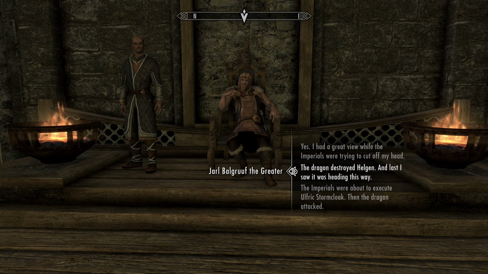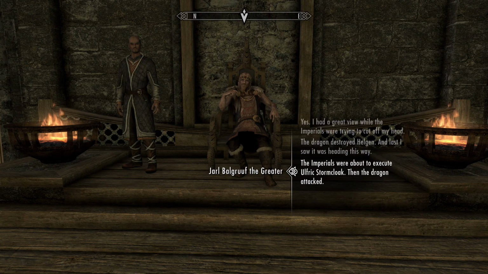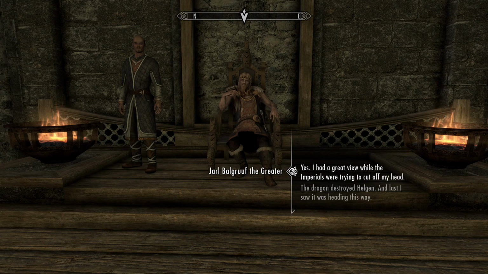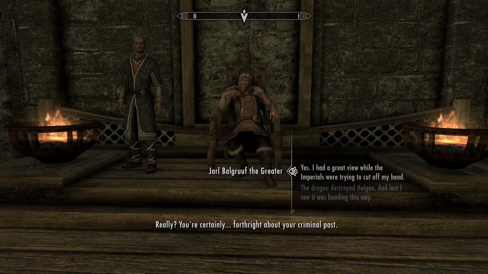Alright, I have three options. I didn't notice this last one. Oh, there's the triangle at the bottom. We could just be neutral. We could be talking about Ulfric. Or we could be super-duper revealing. It's like, yeah, we were about to have our head chopped off.